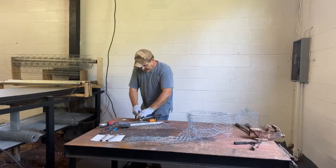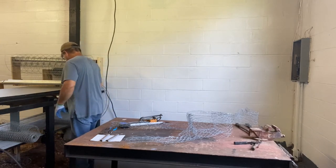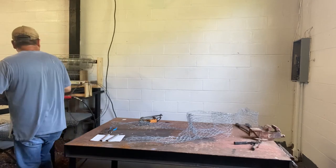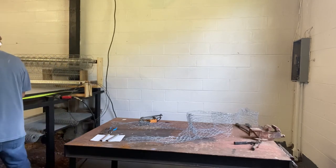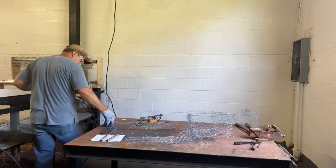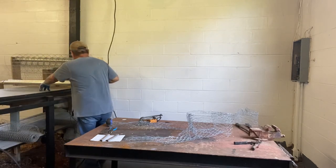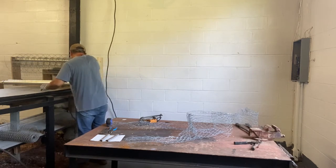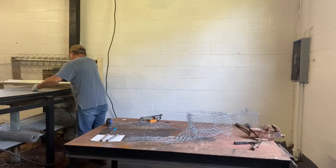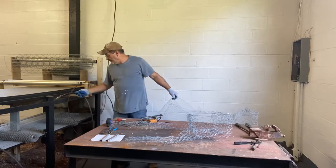So what I want to do is cut about a 7 foot piece again. So I'll just pull this out. And I'm going to measure it this time because I need about 7 foot and there's no sense in wasting. You come just a little bit past this. Yep, I think it'll do it. So let me cut. So it makes quick work of it and won't take forever.